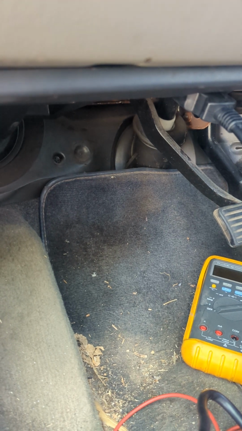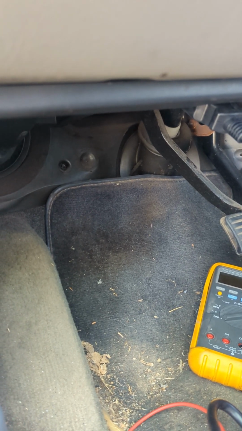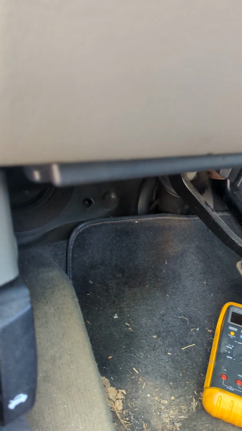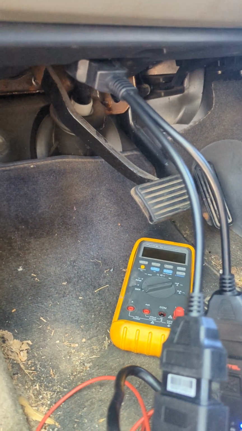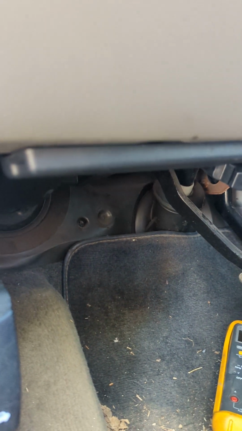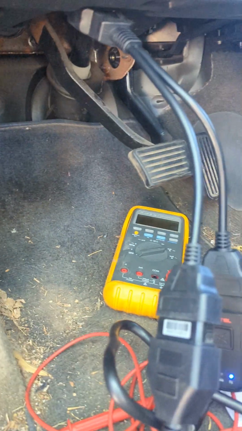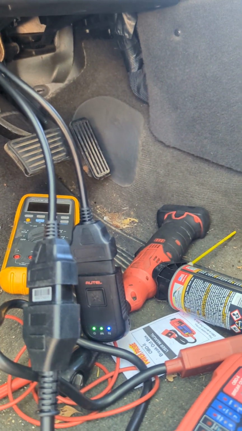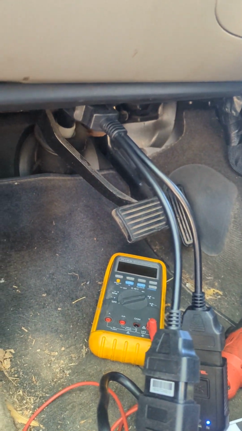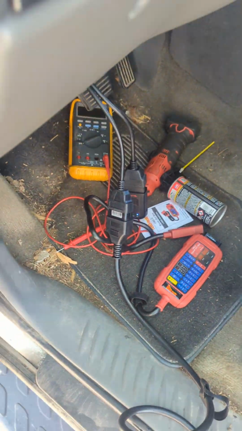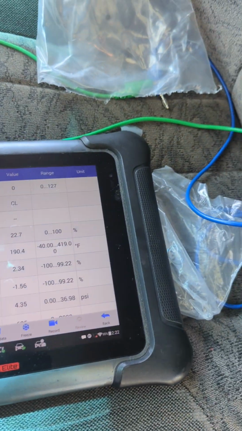4 and 5 are chassis ground and signal ground. 4 is chassis, 5 is signal ground, 16 is going to be our power source, and 2 is our serial communication. So we don't have low and high CAN bus on this. All we have is serial communication, for those who don't understand what that means. Normally our communication with our modules is measured with CAN buses, but on a vehicle this old, we can only read serial communication. I'm mirroring the communication off of class 2, and I'm checking.